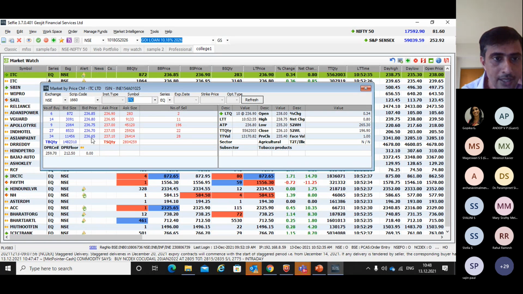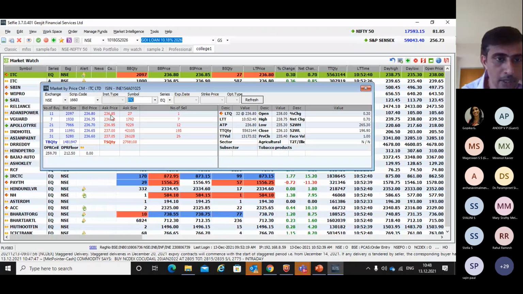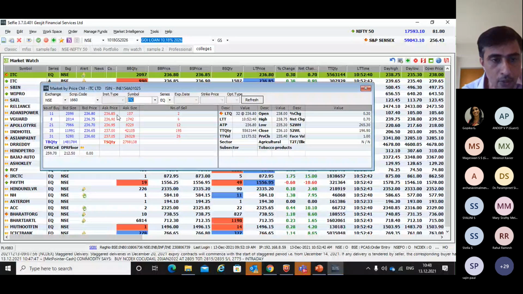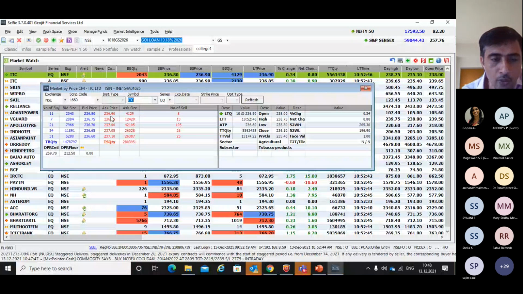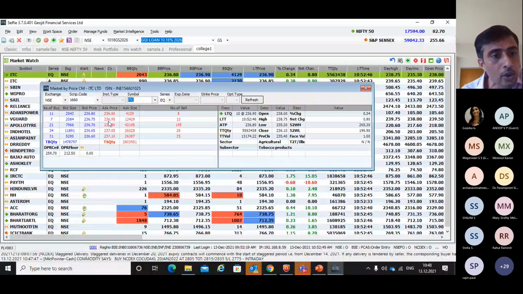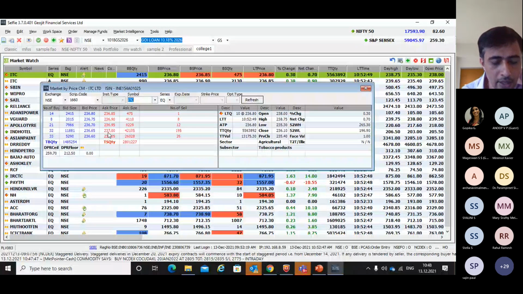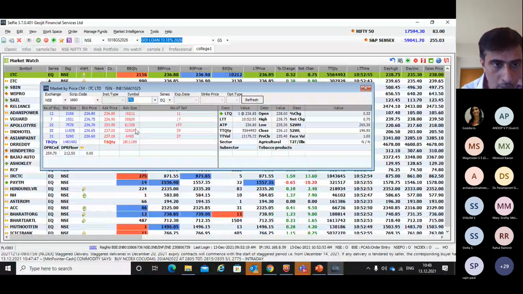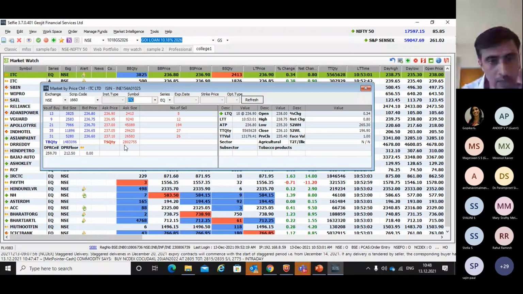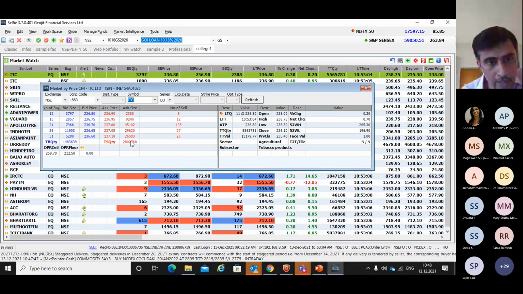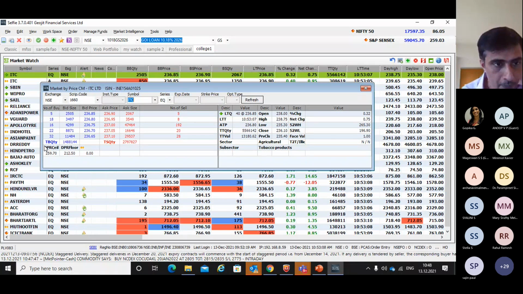Similarly, coming to the seller price. Okay, so whoever quoted lower is the best seller. You could see the other sellers all have quoted above the best seller. That's why they have come in the second, third, fourth, fifth position. So there are a lot of other positions, 6, 7, 8, 9, that the exchange is not showing. Exchange is showing only the best 5 buyers and best 5 sellers. And you could see the total out here, the total sellers, it is 28,02,768. So these are the total sellers and these are the total buyers in the market.